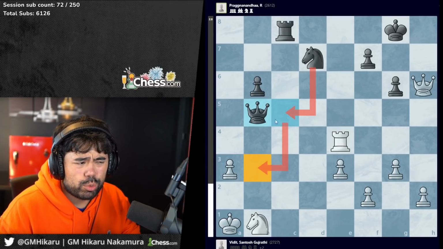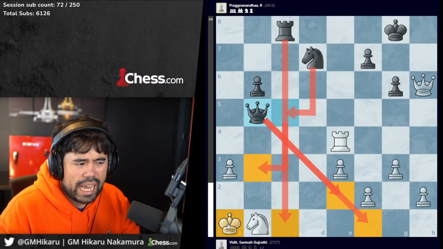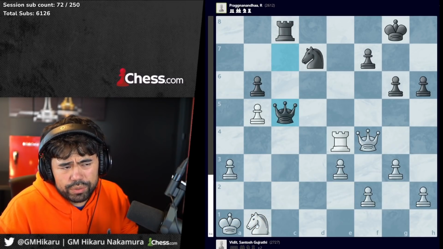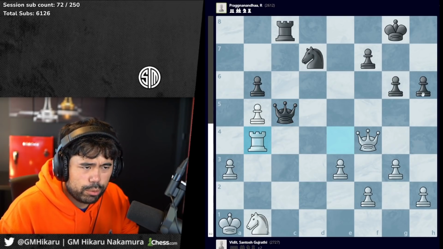Knight c5, b3 is one idea. You have ideas like rook c1, queen f1, maybe even queen e2. And the king is under serious fire here. So in this position, what Vidit should have done was he should have played rook to b4. And let me just make a random move to highlight the point.